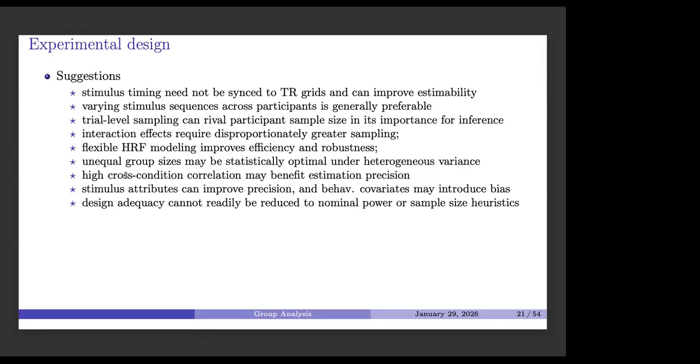Next one. That's probably typical. We always worry about multicollinearity, right? So intuitively, I mentioned 2 days ago, when we create two regressors, they're correlated, right? So it's a concern, especially when the correlation values get close to 1. From a statistical perspective, if they are close to each other, it's difficult to separate, to disentangle them. But there's a cost. If we want to decrease the correlation between two regressors, with a fixed scanning time, we're going to sacrifice the number of trials. So those two, we need a balance.